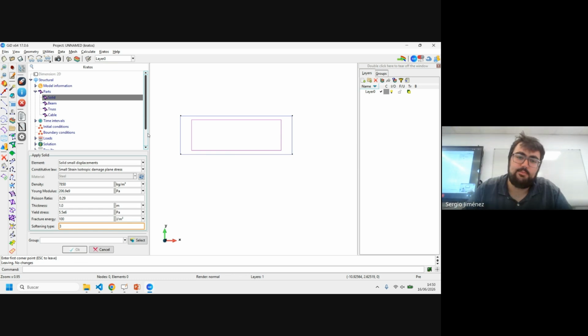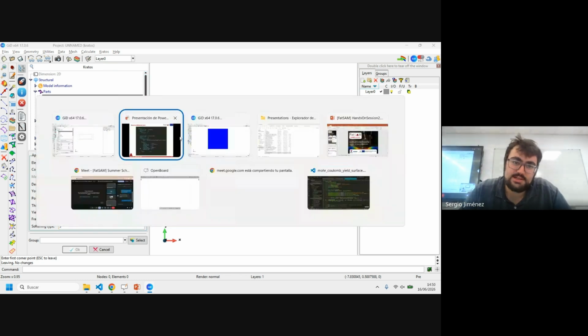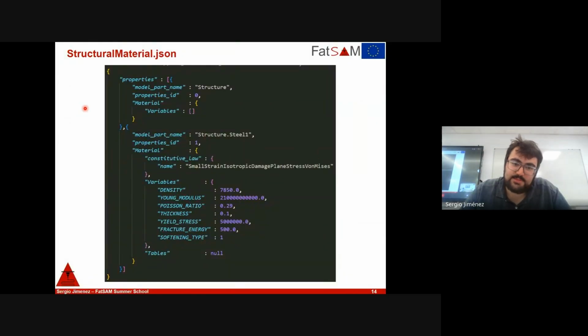Okay, that's why I'm presenting this class from this perspective. So in this case, basically what I'm running here is a simulation in which I will be applying these material properties to my geometry. Okay, and these material properties correspond to an isotropic damage model, plane stress, with certain elastic properties, then a yield strength of 500 megapascals.